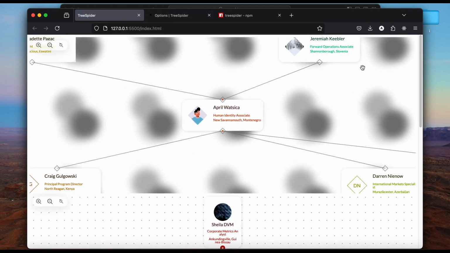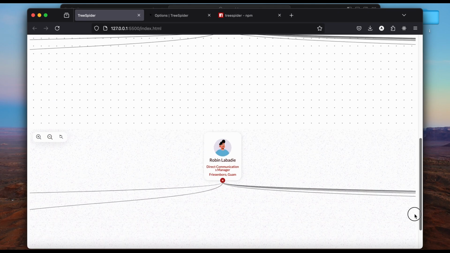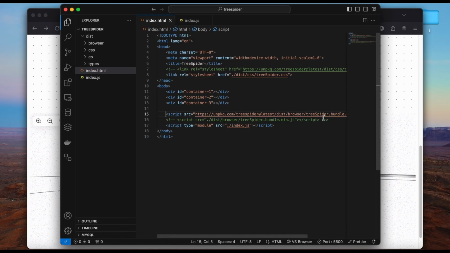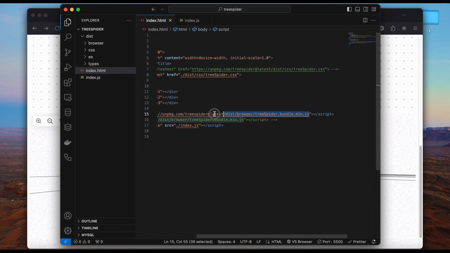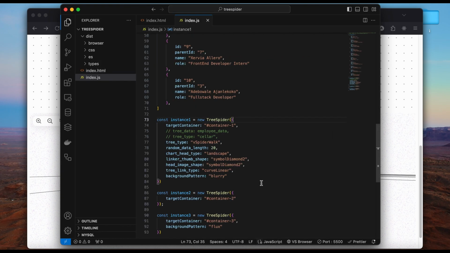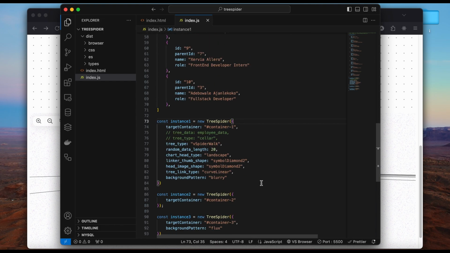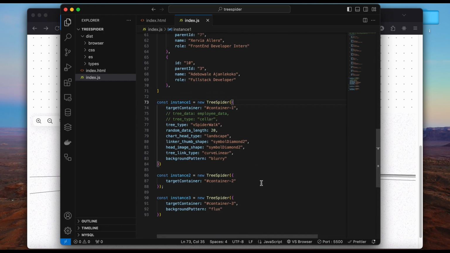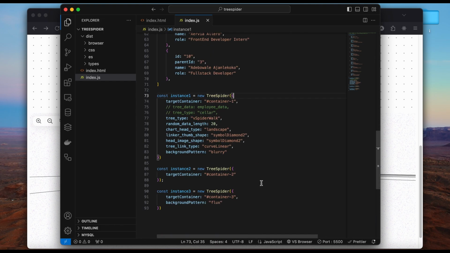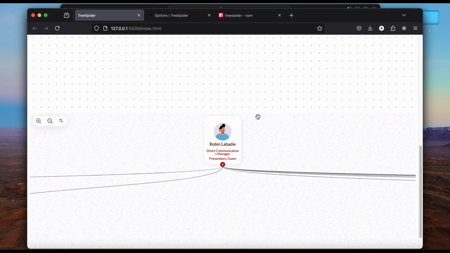As you can see, it is also working, and we loaded it through the script tag and from the unpkg CDN. That is how you can implement TreeSpider, and you can use it to display your company's organization structure.